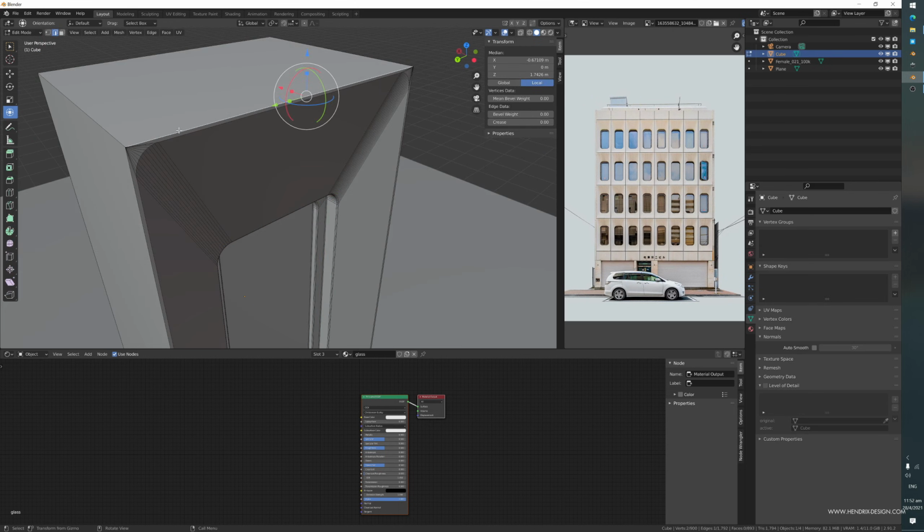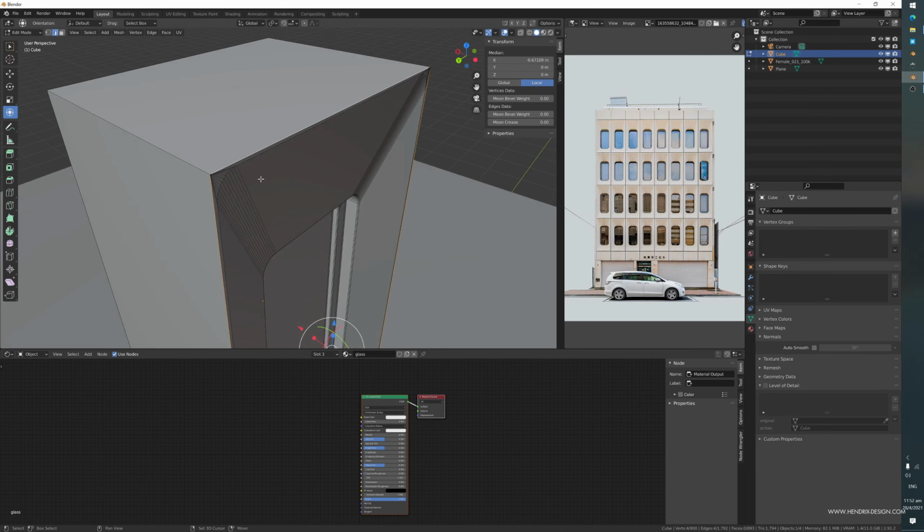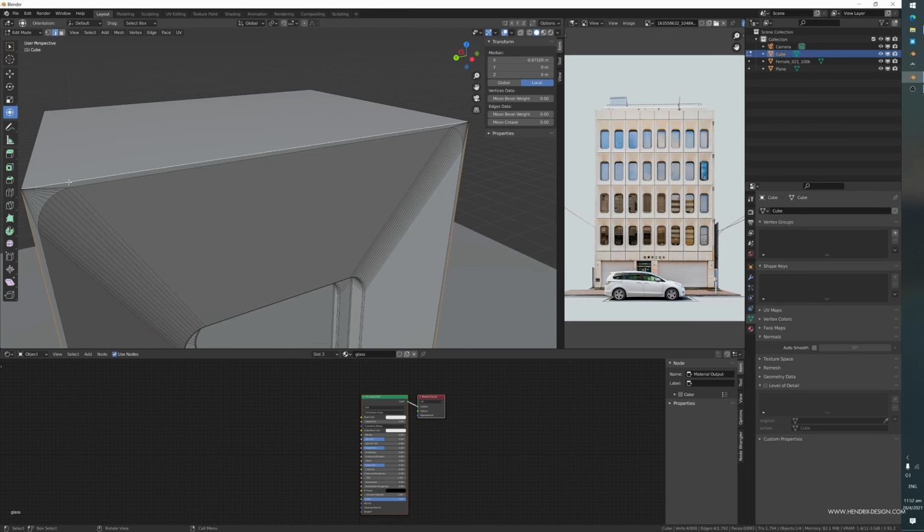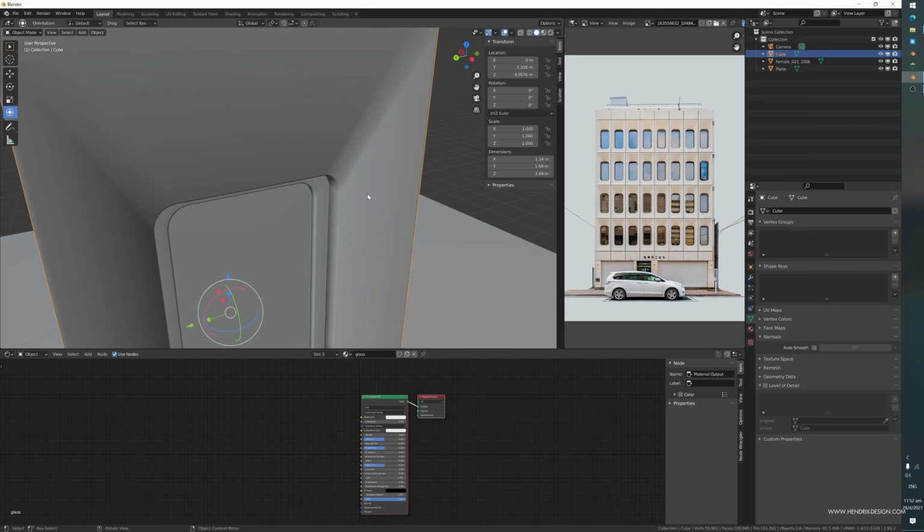And then for this one, let's see, does it always break? Yeah, it's probably not a good idea to do it here, but it's all right. It's not going to make or break it. We have this little lip here that's going to be more than enough, I think, for the kind of detail level that we're going for.